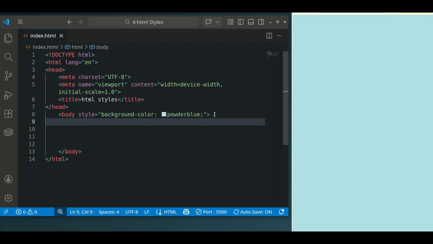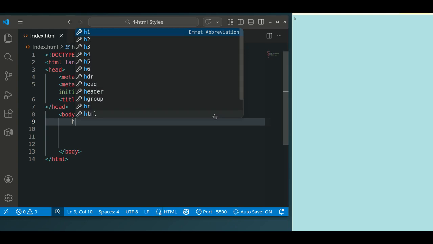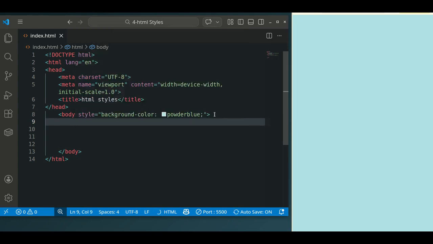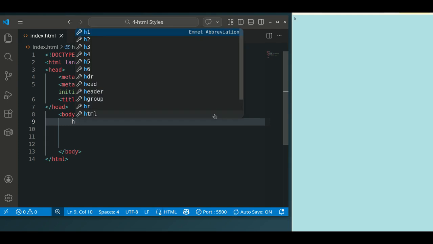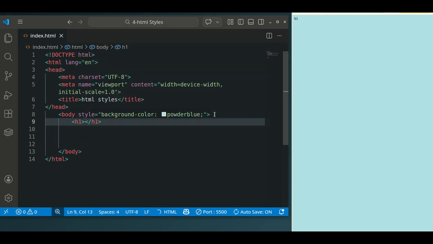Another thing we can apply is font size. Let's use a heading. Maybe you may like to increase the size of your HTML heading.